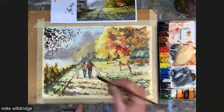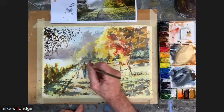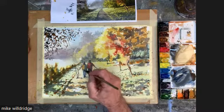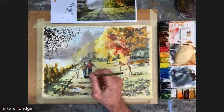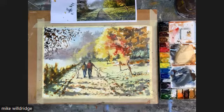And I'll put in some, as I did with the man, I'll just put in some shadow down this side where, I mean, they're both holding hands. They're very much in the shadows. Let's add a bit of darkness to that leg, and then it sort of links in a little bit with the shadows we put on the ground.